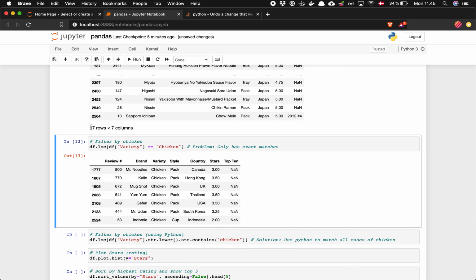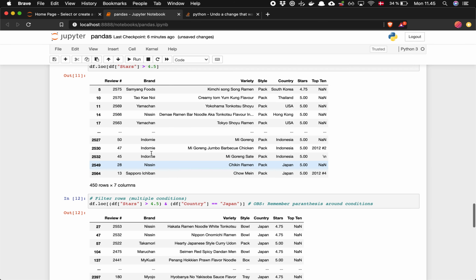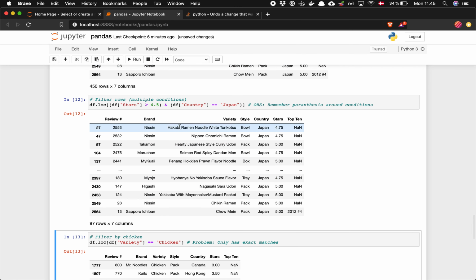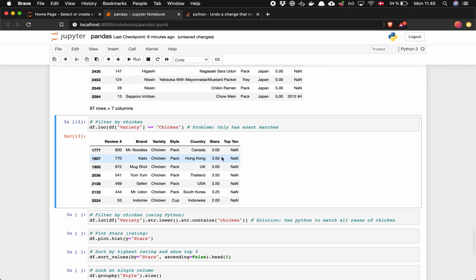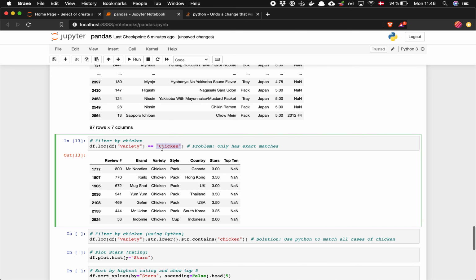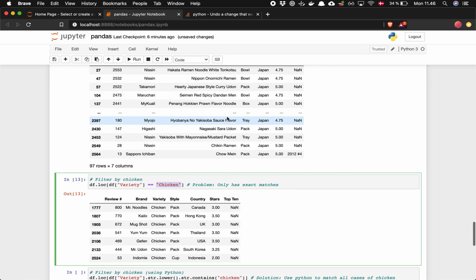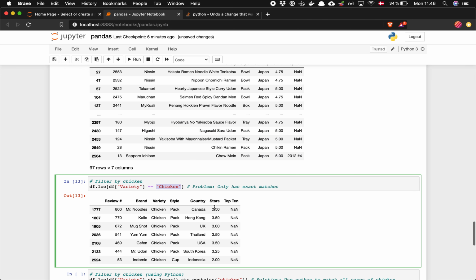I don't know why it doesn't display how many rows there are here when it does for the other ones. If someone knows that, please comment it to me. But anyway, the problem is that it only matches the ones where it says exactly chicken like this, even with the uppercase C. And I believe we could find many other cases, like if it said curry chicken, for example, then it wouldn't appear here.